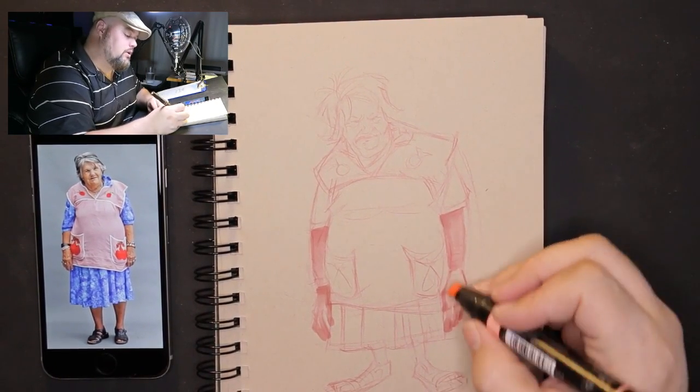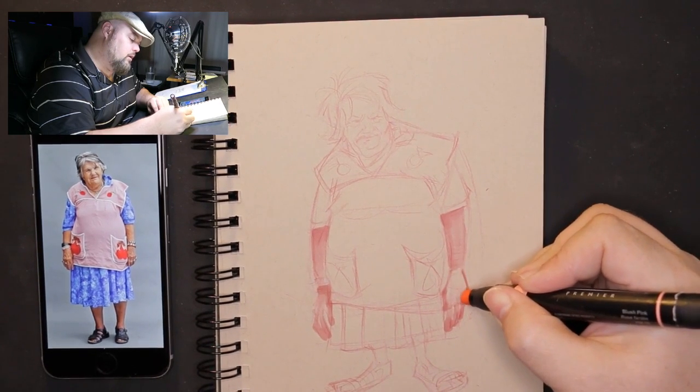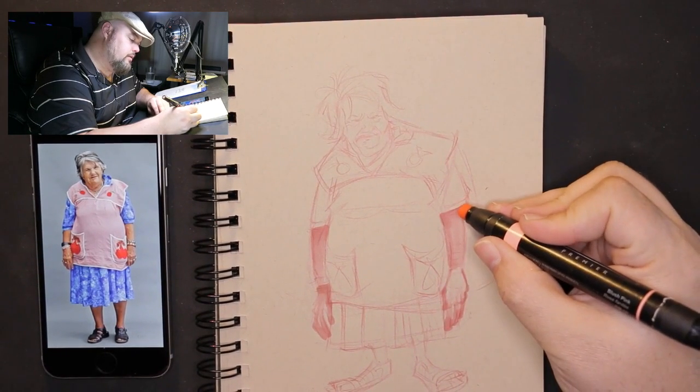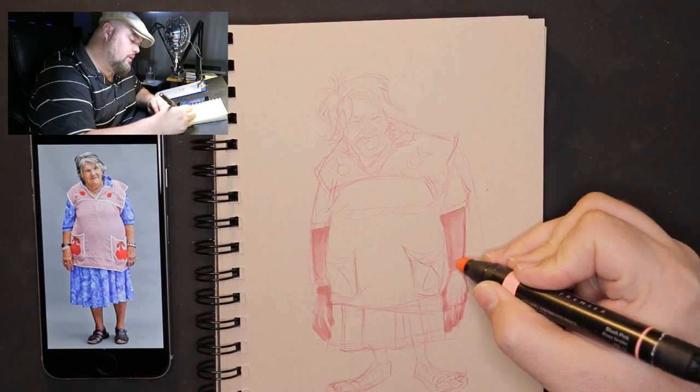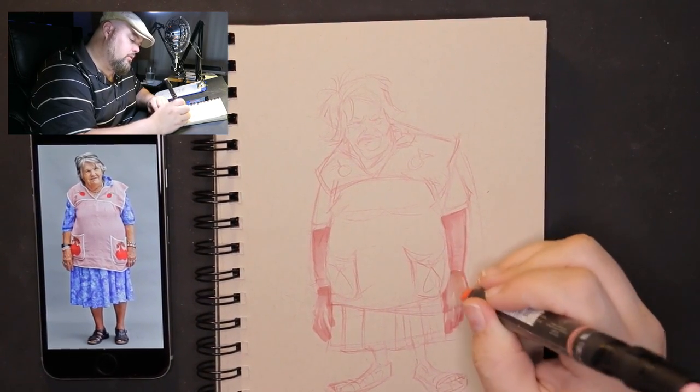So you can see I'm switching pretty often from getting onto the tip of the marker to get those fine edges, and going onto the broad to get the broad stroke.